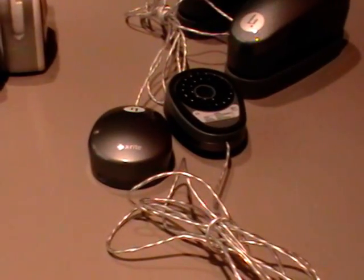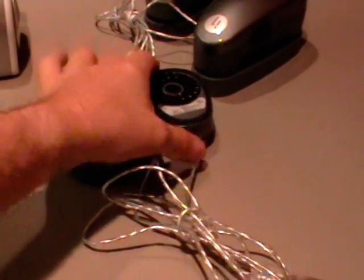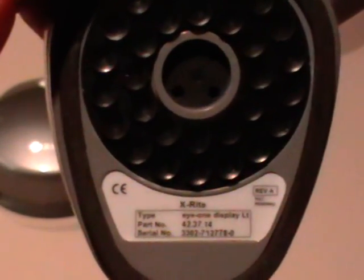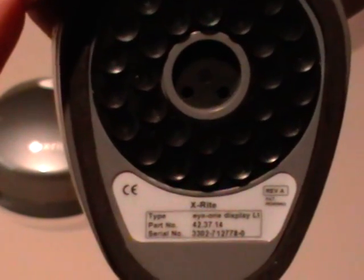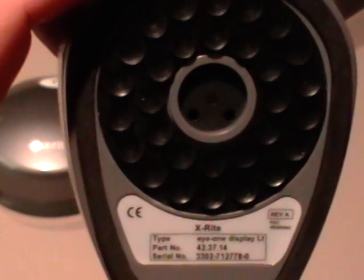The other two similarly shaped colorimeters, the i1 Display LT and the i1 Display 2. The i1 Display LT, again, looks physically identical to the ColorMonkey Create. The difference is it's designed to be used with a completely different piece of software called i1 Match. We have some other programs that can use this device, but the primary software you're going to use with it is called i1 Match. The i1 Display LT will measure the color temperature and the gamma of your monitor.